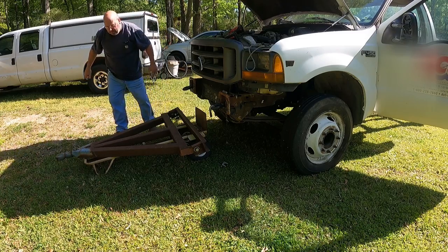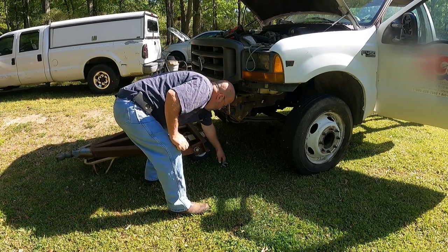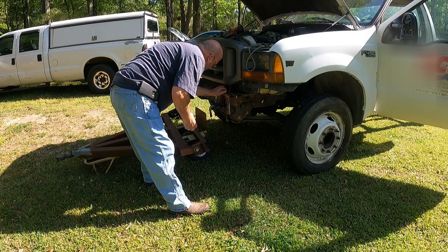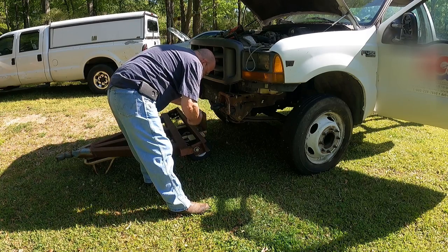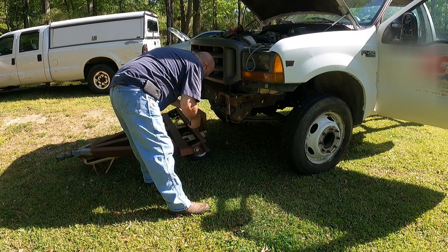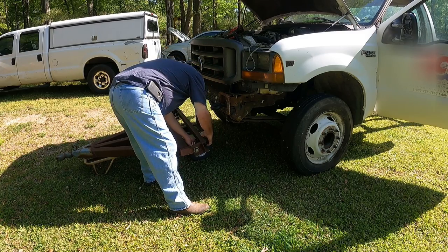it is a real handy way and a hell of a lot cheaper than paying a wrecker if you got to tow something. And usually the only reason the front bumper's off of this truck is it didn't have the D-rings. It had the blanks covering up the D-ring holes.